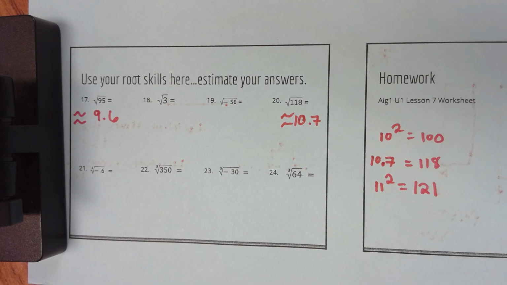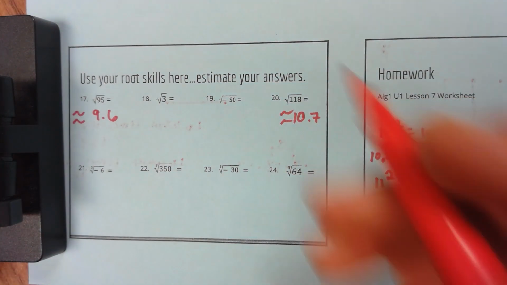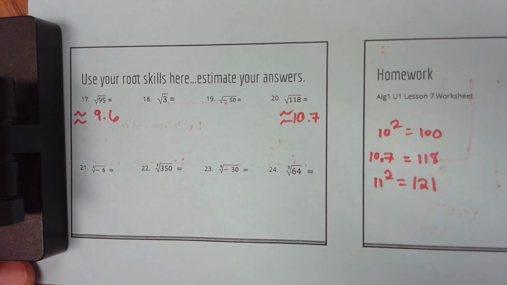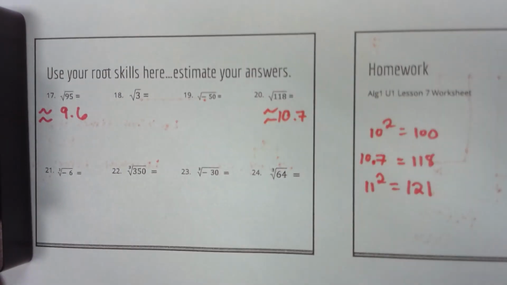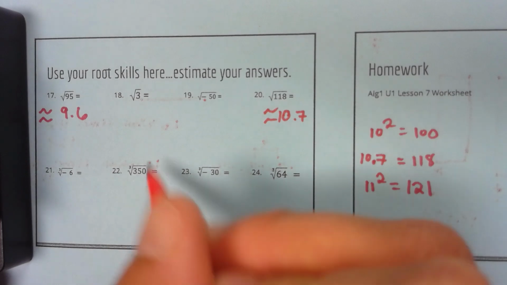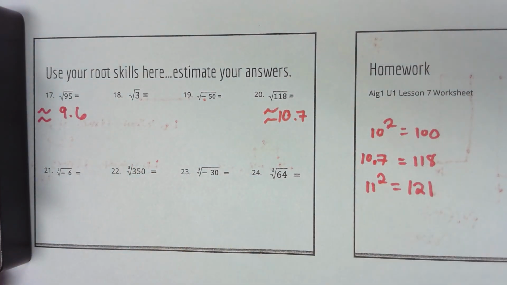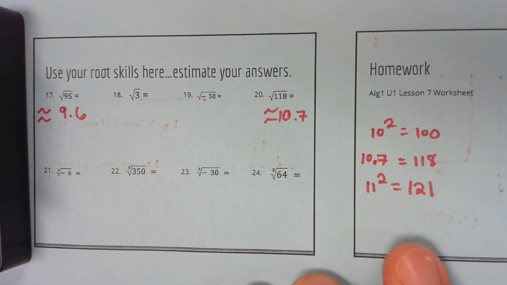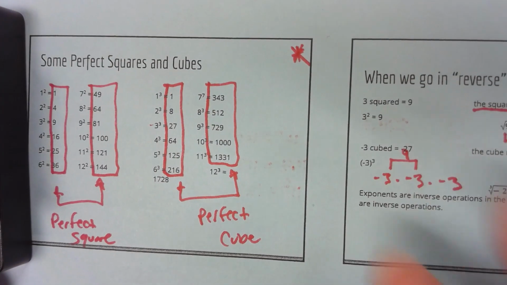All right, let's do one cube root. Sorry, I said that was going to be the last one, but let's do one cube root, and then let you all fill in the rest of these, and we'll be done with this. All right, let's do cube root of 350. That's a big number there. So now that we're dealing with cube roots, I'm focused on my perfect cubes. So I'm going to flip back over and think, where is 350 in between?